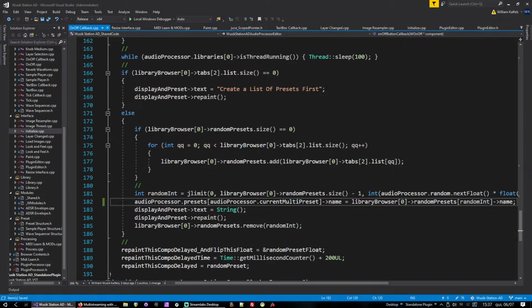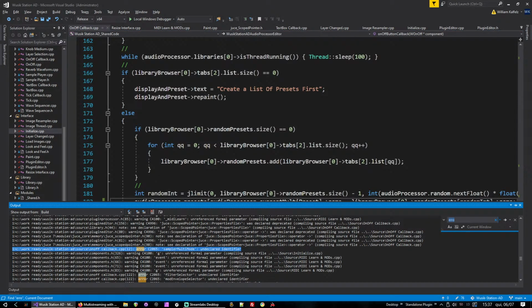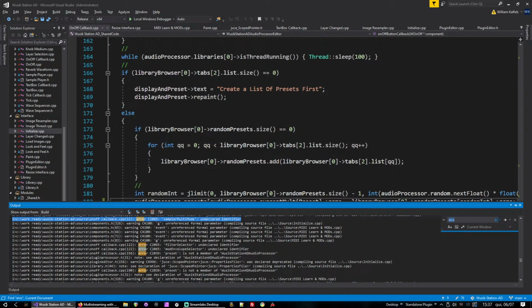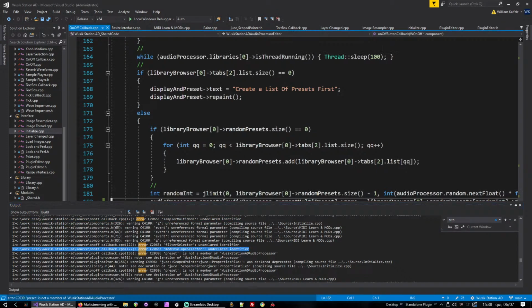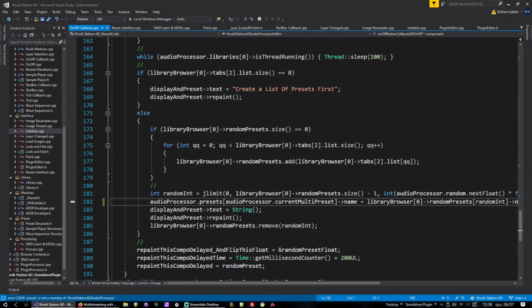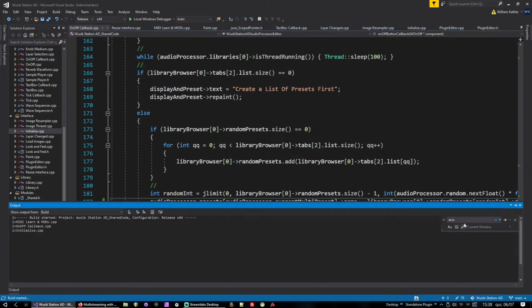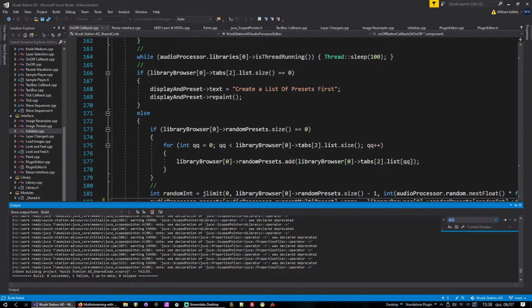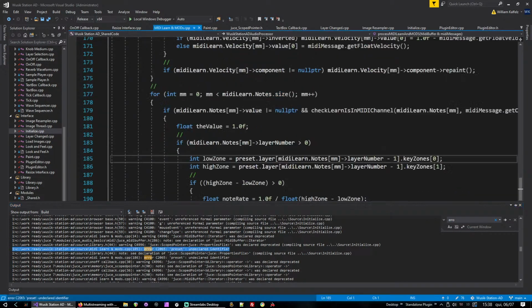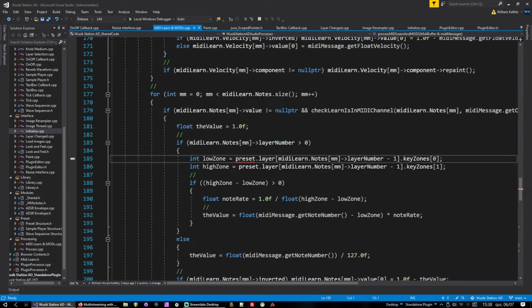Okay, fixed that already. Where is this media learn?